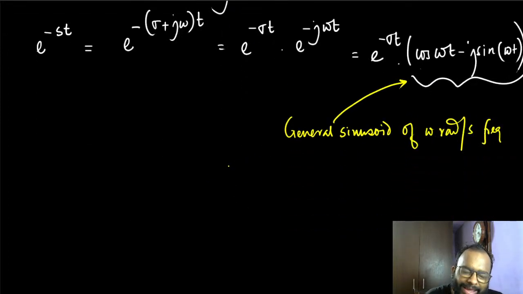But sometimes we cannot just be happy with that. What is the frequency once again? This omega tells you how frequently the signal changes, or how frequently the signal repeats itself. Okay, so if the signal has a frequency of 2 Hz, it repeats twice every second. If the frequency is 10 Hz, it repeats 10 times every second. That is what omega tells you. But what does this sigma term tell you? This sigma term actually tells you something about the magnitude of this sinusoid.